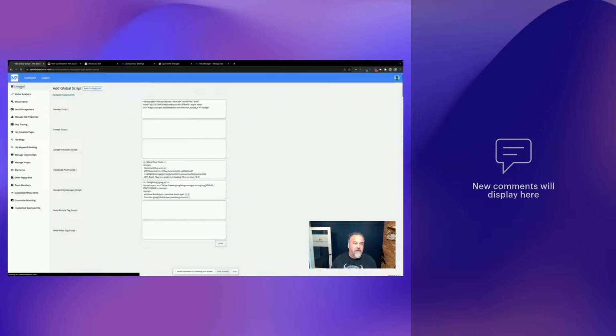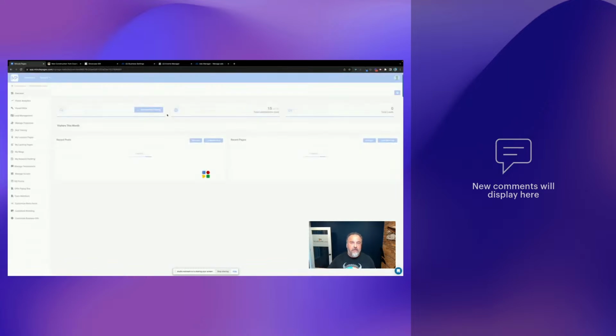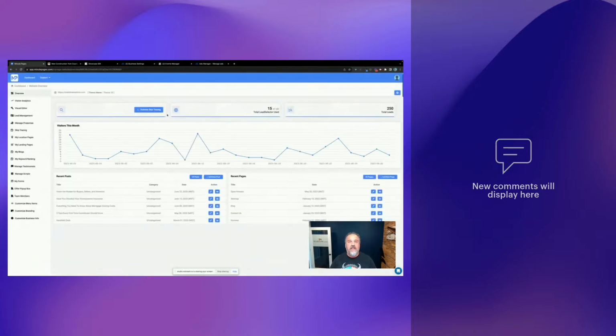So if we come back here to our overview, that ad is being built right now. In a little while, Facebook will send me an email. It'll say this has been approved, or if it hasn't been approved, it'll tell you why. Could be because of too much text on that image. If that's the case, I'll remove some of the text, reload the image, press publish again. They'll pretty much tell you what you need to do with that.